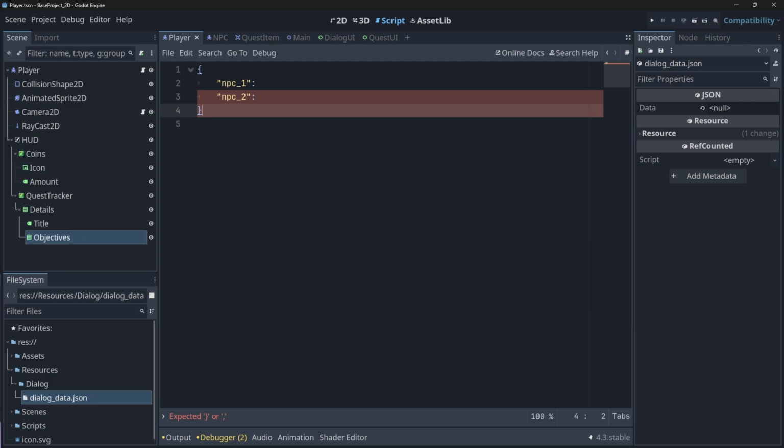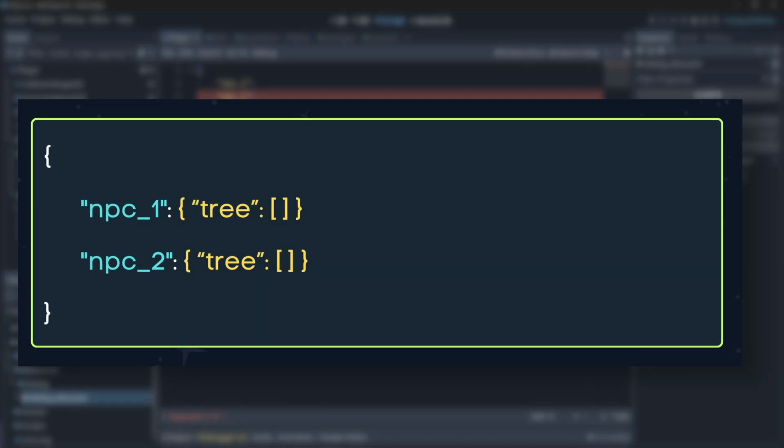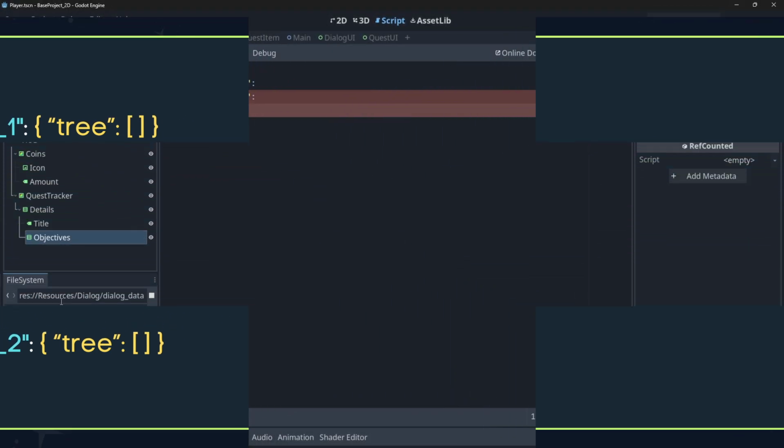So we've defined two keys, and these keys have the value of our NPC ID. Now we need to give it a value. This dialog tree will contain our different dialog branches for each of our NPC.